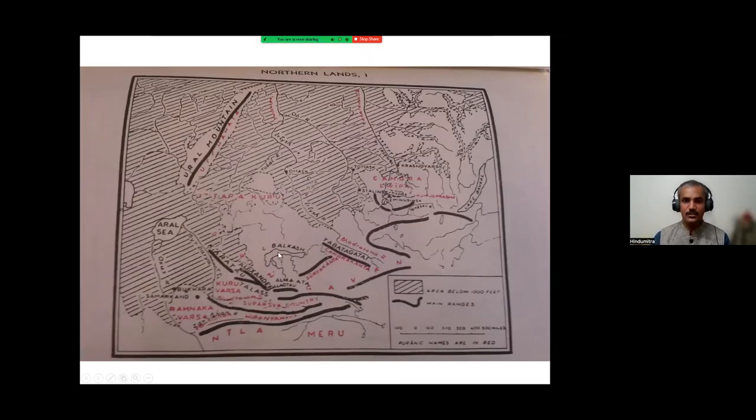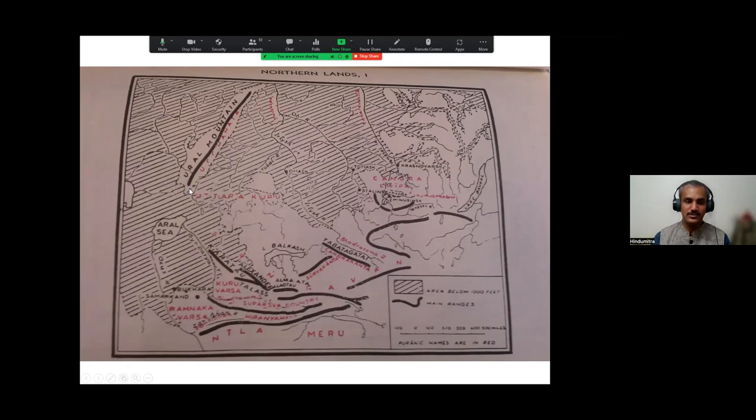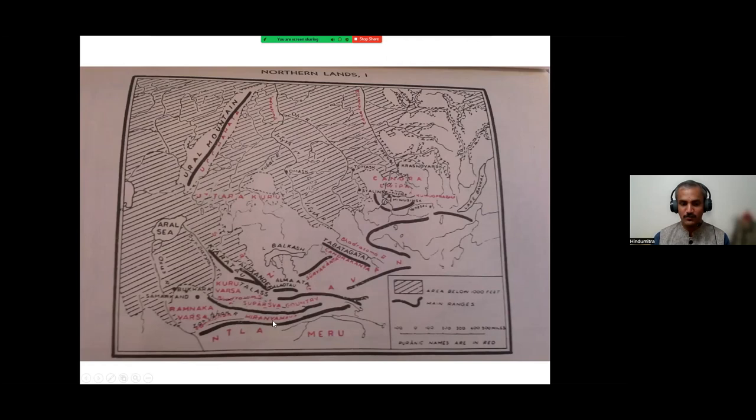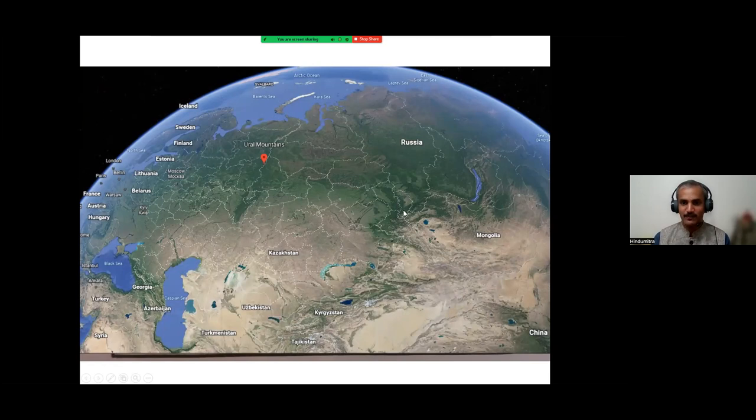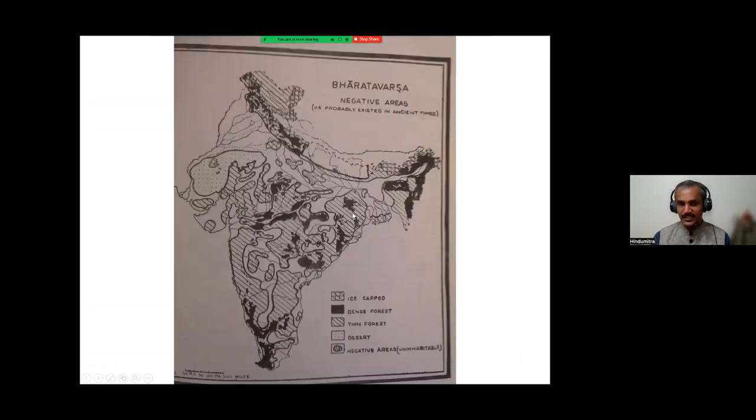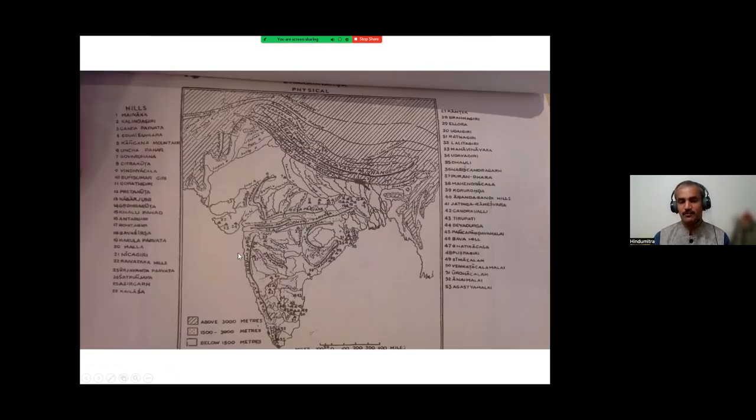So this is another northern land, showing the Ural Mountains, the Aral Sea, and Meru is somewhere here, and it talks about different mountain ranges, exactly as we find on the world map. And within India too, there is a massive description in the Mahabharata and Ramayana, and we can even see the ancient names. For example, the Simanchalam, and Mount Everest, which is Gaurishankara in our text, and so many familiar names we come across.